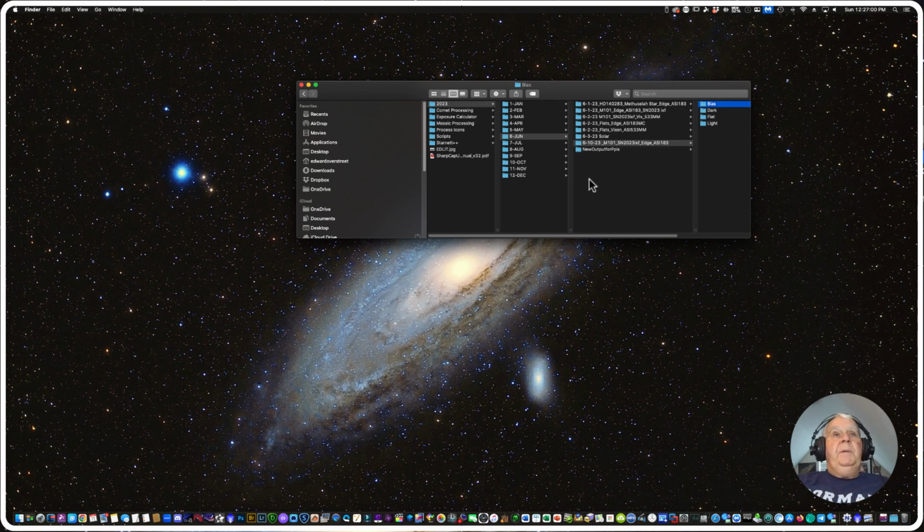Okay, so I thought that might give some folks some ideas on how they may better organize their files. And I also put a label and a name on each hard drive, so that if I want to see data that I took in 2020, then I can go to Astro 2 and I can find it.